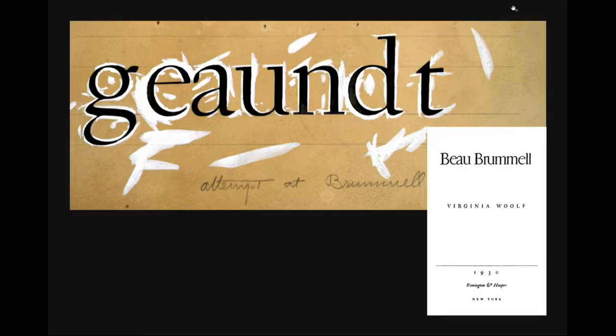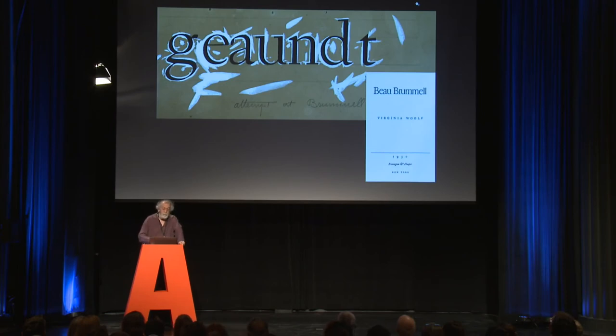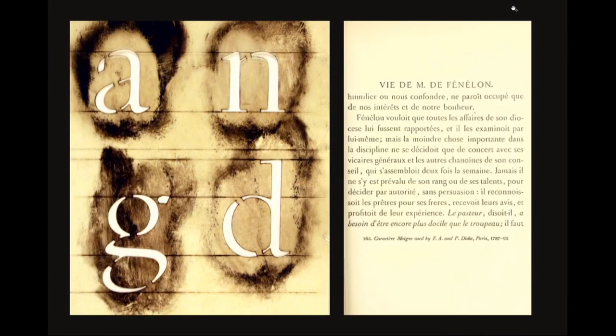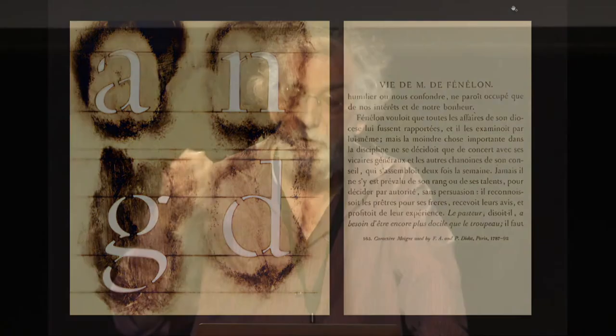He's also doing something undated — 'attempt at Brummel letter.' He had done lettering for a book called Beau Brummel, the most expensive Dwiggins book out there because the author is Virginia Woolf. There's the lettering with white paint with a similar A; the G is getting a little better. These are the stencils he used to make those letters — so now he's applying his stencil ideas to letter forms. At the same time, he's interested in a Didot typeface, which he thinks is similar to what he's doing with Brummel, a very light letter. He decides it's not strong enough; he calls it Diana.